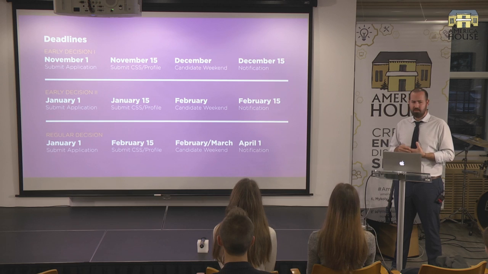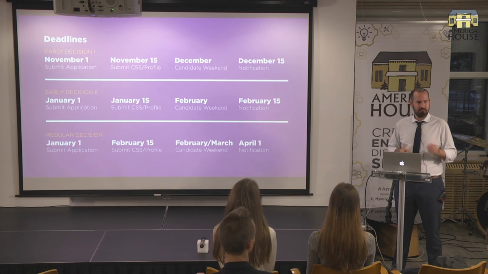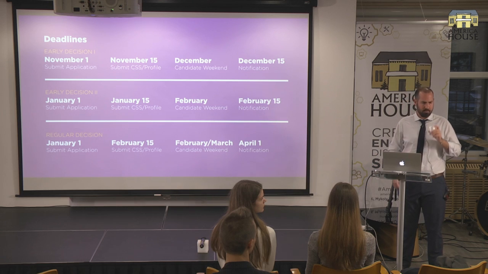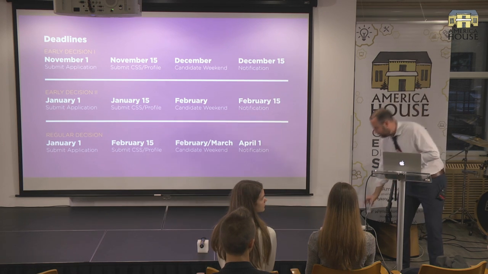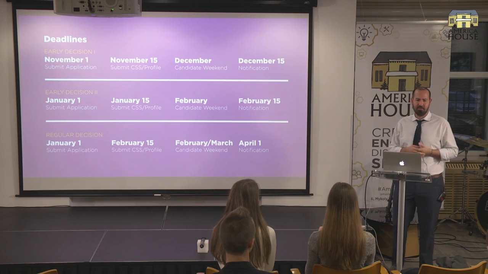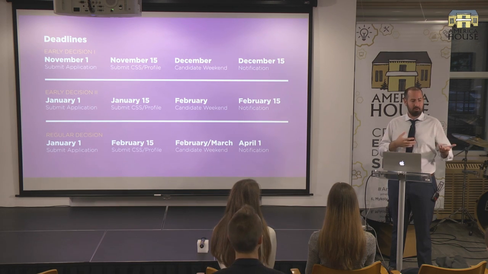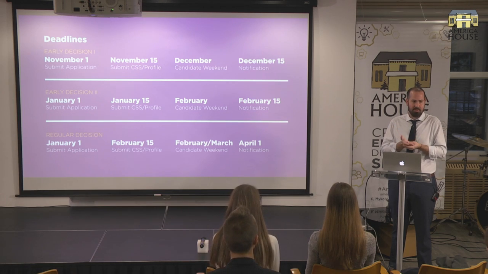Are there any questions about this process? Can you please explain how to submit predicted scores for the ZNO if I don't take the SAT? Okay, great question. So for predicted scores, if you submit anything, whether it's ZNO or IB, with predicted scores, we expect that if you're offered admission, that your final results will come close to that. And so we'll be asking for those as soon as they're available.